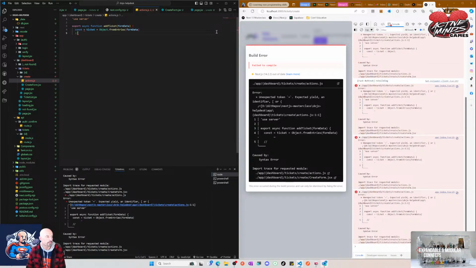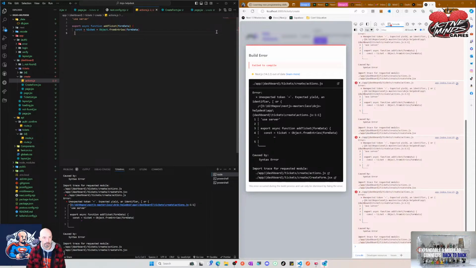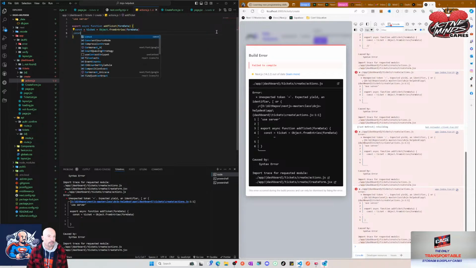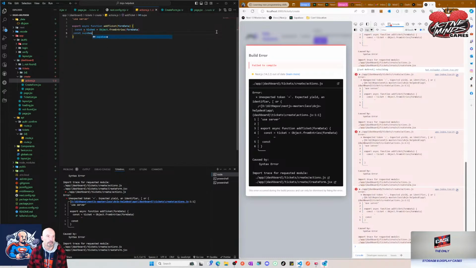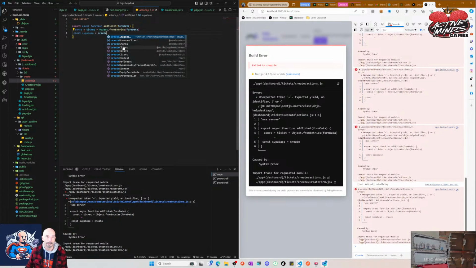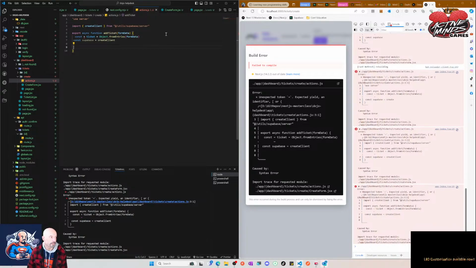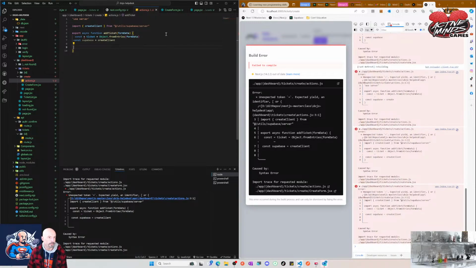So now we have that ticket object, but we still need to add on the user email property, and we can get that from the currently signed in user using the Supabase session. Now this time we're inside a server action, and previously with Supabase we've seen three different functions that we can use to connect to Supabase depending on where we're trying to do it from. So from client components, server components, and also from route handlers, and from middleware as well actually. Now there is another place that we can access Supabase from, and that is inside server actions. So we have to use a function called createServerActionClient to connect to Supabase from here.